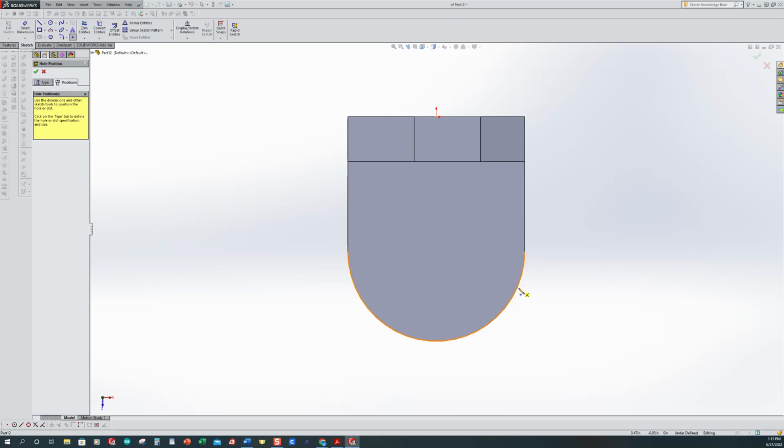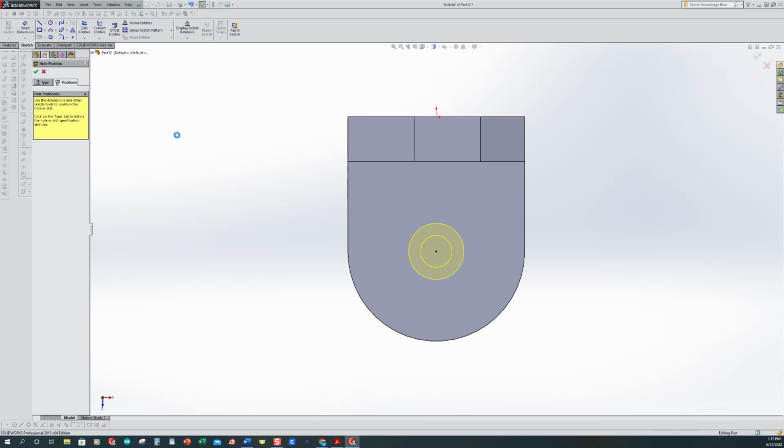I can't seem to get the concentric symbol to show up. I'm just going to place it, but I know that's really not where I want it to be. So I'm going to hit the escape key one time, and I'm going to use my control and pick this edge. So I have that point and I have this edge, and I want to make it concentric. Check, and I'm going to click out. We're now fully defined. That dot went from blue to black, so this is where the center of our holes are going to be. We're fully defined.